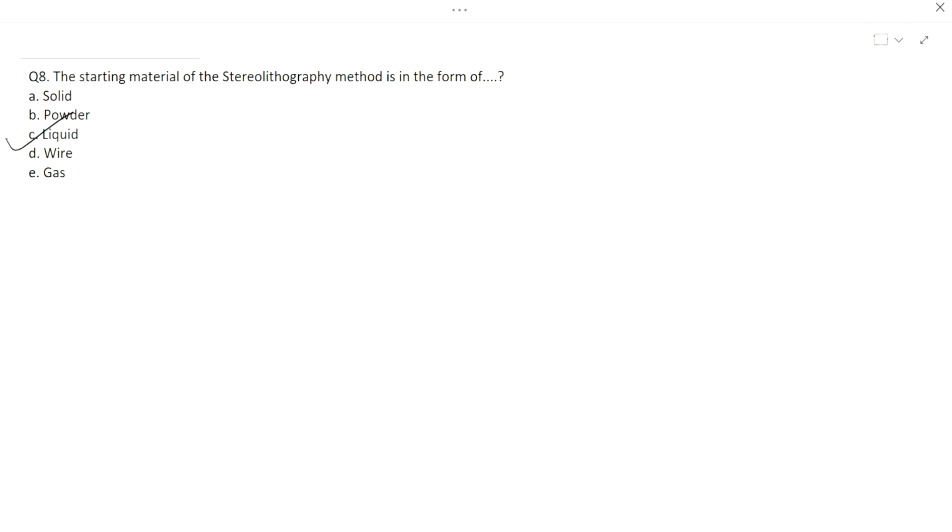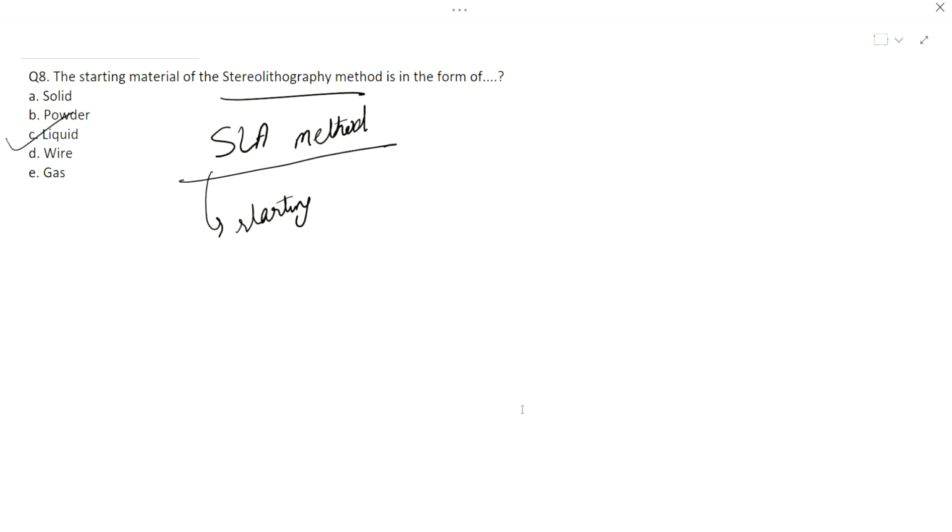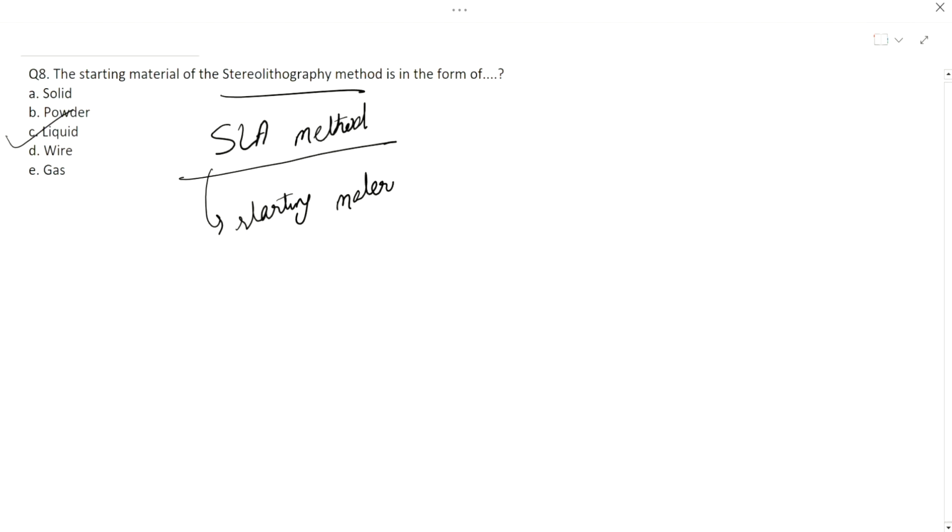So in the SLA method, stereolithography, the starting material is in the form of liquid photopolymer resin.